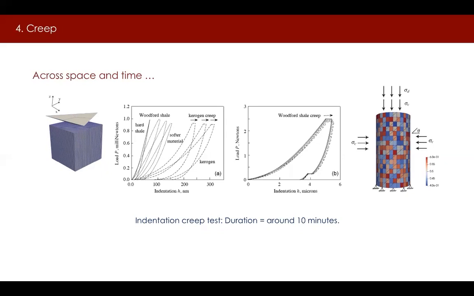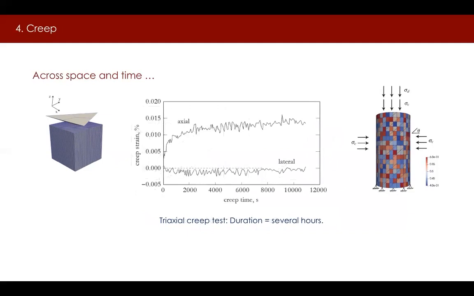However, the hold period for indentation creep tests is limited to around 10 minutes, mainly because of measurements that could be impacted by thermal drift, as well as by frame compliance, resulting in unreliable test data. But even then, depending on the material being indented, kerogen, for example, significant creep could be observed during the period of sustained load. In contrast, triaxial creep tests have a duration of several hours, sometimes even much longer, like days or weeks.